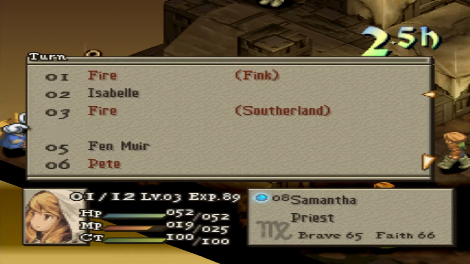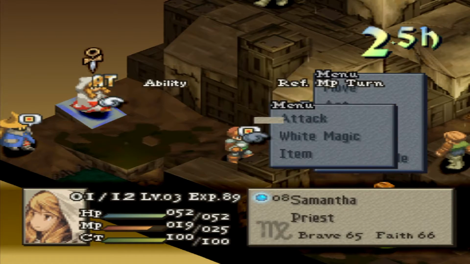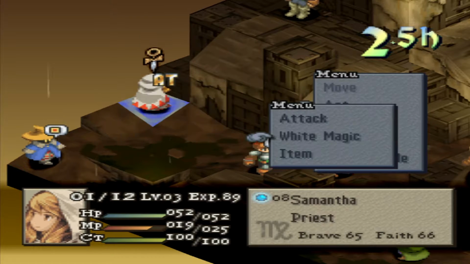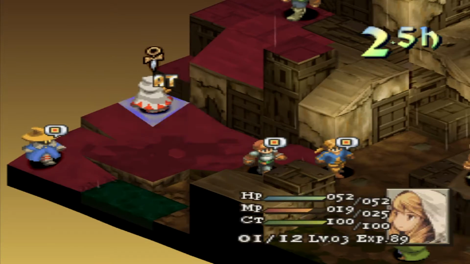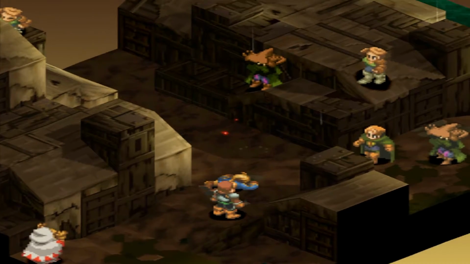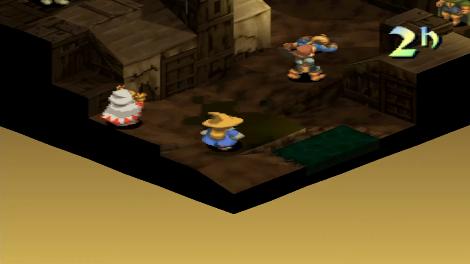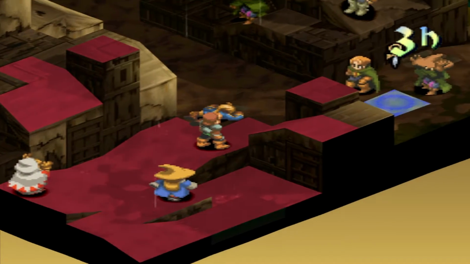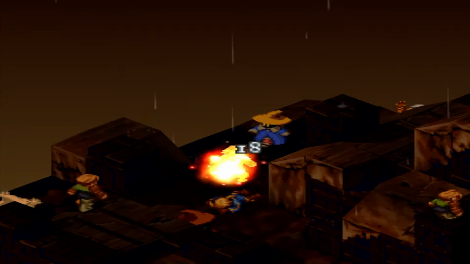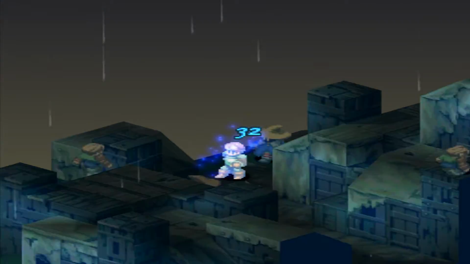So, cure. When will that go off? After the two fires. Has a range of what? 1, 2, 3, 4? They're both alive. How much does this do with our shell helping? Nope! It's gonna do a lot more damage than I thought it would. I was hoping it would make it almost negligible, but not quite.